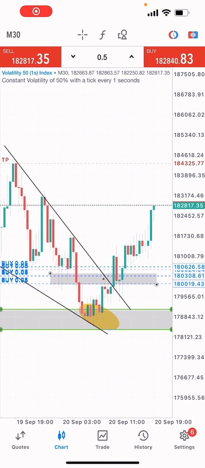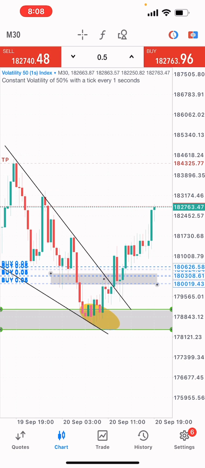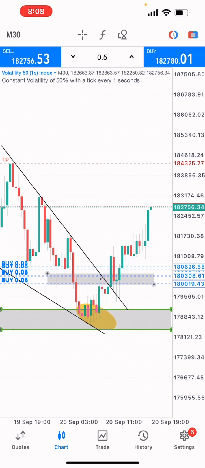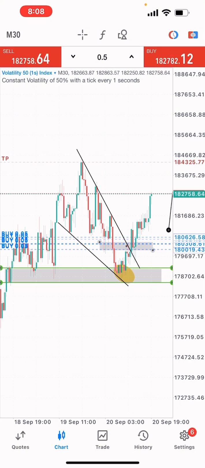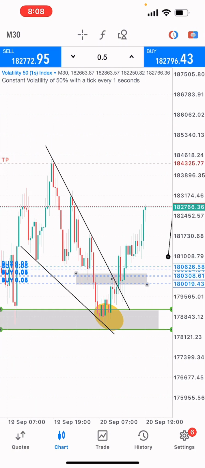So finally, fam, the market decided to break out of that area, and as you can clearly see, we're almost at our target. So continue to hold for more profit, so that the market smashes our target. All right, so that's that.